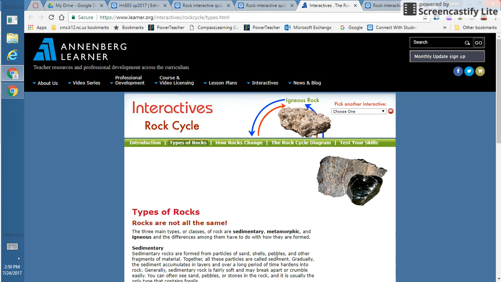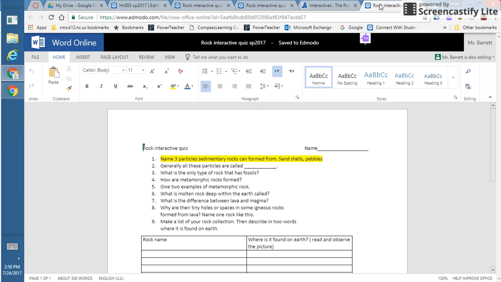And you continue on. Together, all these particles are called sediment. Go back to this interactive quiz and edit it. Type your answer: sediment.